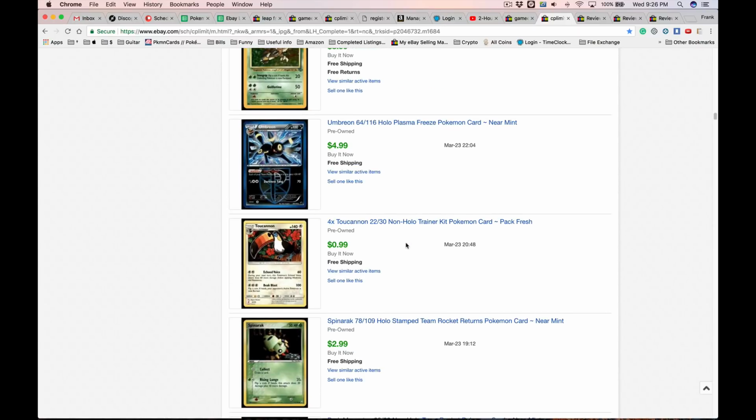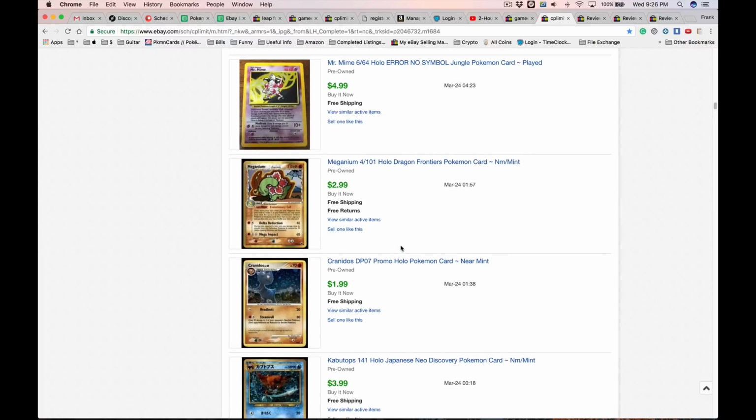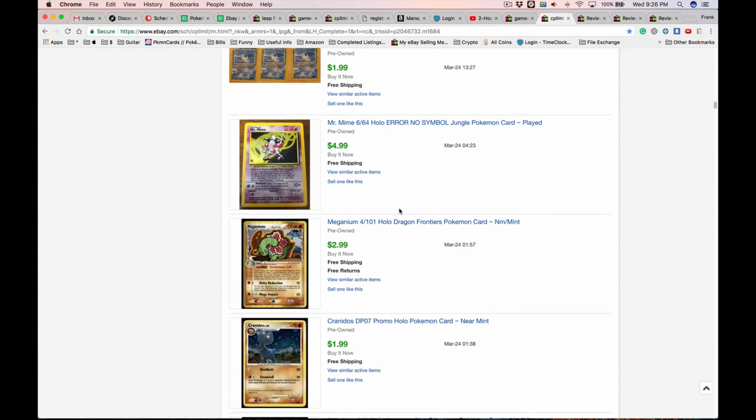As you can see, some of these cards are, you know, $8.99 is not bad. As far as shipping, I buy stamps in bulk, so I pay a lot less than the 47 cents that they are now, and then I get envelopes from the dollar store, and the sleeves and protectors and everything else is less than a 15-cent cost. So you're looking at under 50 cents to ship this out, and then you got fees, of course.